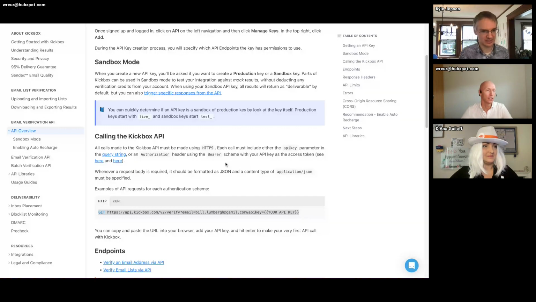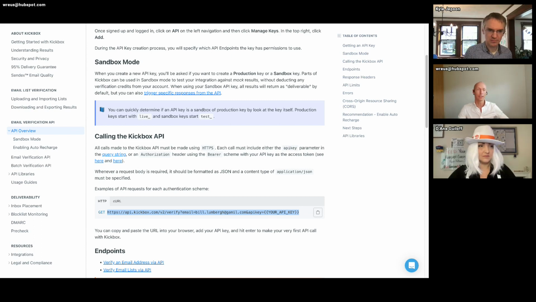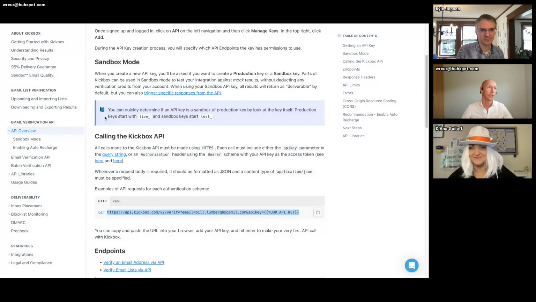And in the documentation here, you can say, well, if you want to call out to Kickbox, then this is how you're going to do it. So I copied over this part, or at least I tried. And do keep in mind that this is something where we say get something. Get means that I want to get something from Kickbox. In this case, I want to get the Sendex score and likely a little bit more.